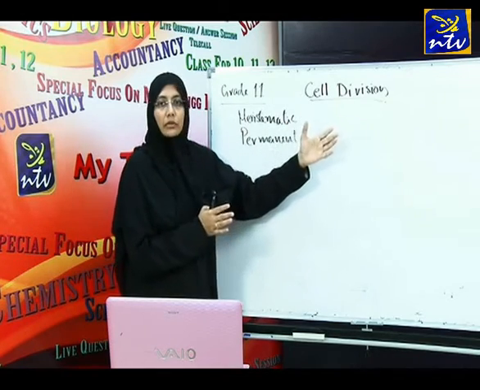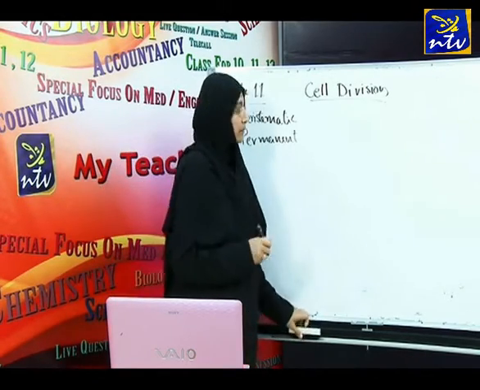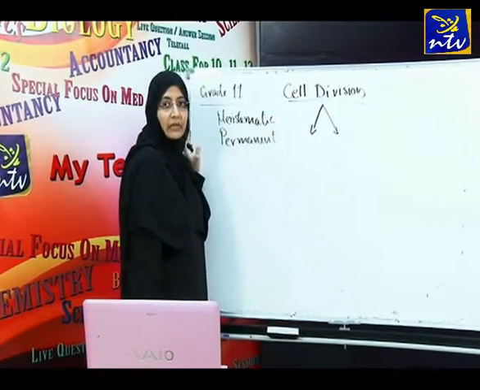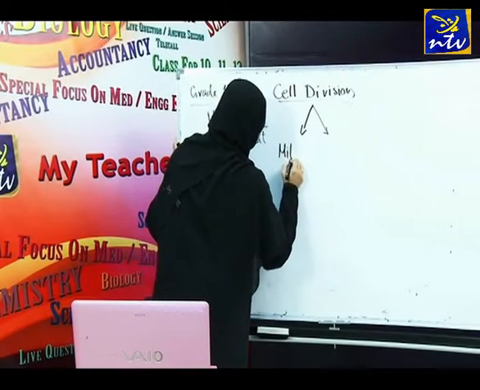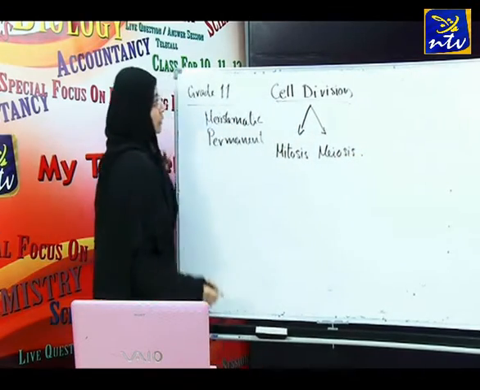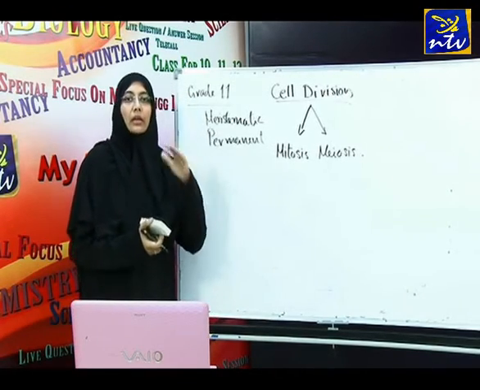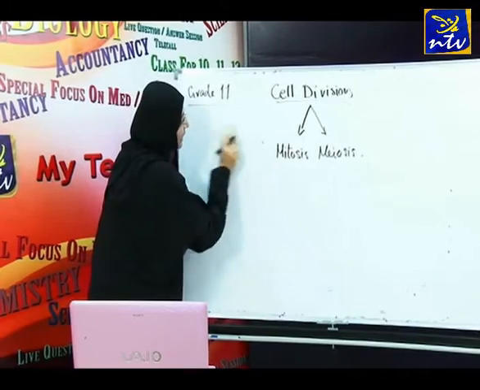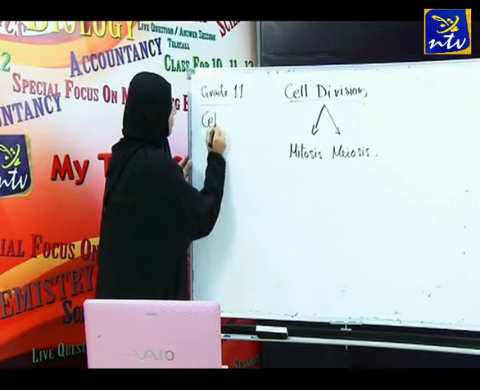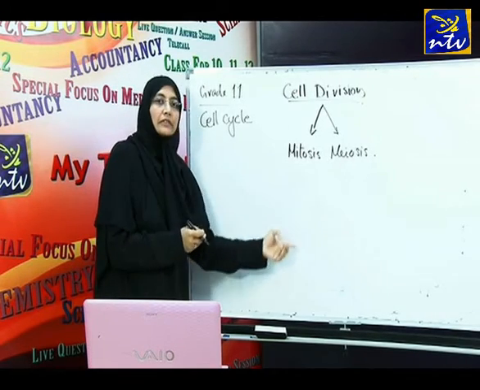So now we are going back to cell division and let us discuss what are the two different types of cell division. There are mainly two different types of cell divisions, that is mitosis and meiosis. We have seen that each cell, after attaining a particular size, undergoes cell division. So, each cell has got a cell cycle. Let us see what is cell cycle first. Cell cycle has various phases.